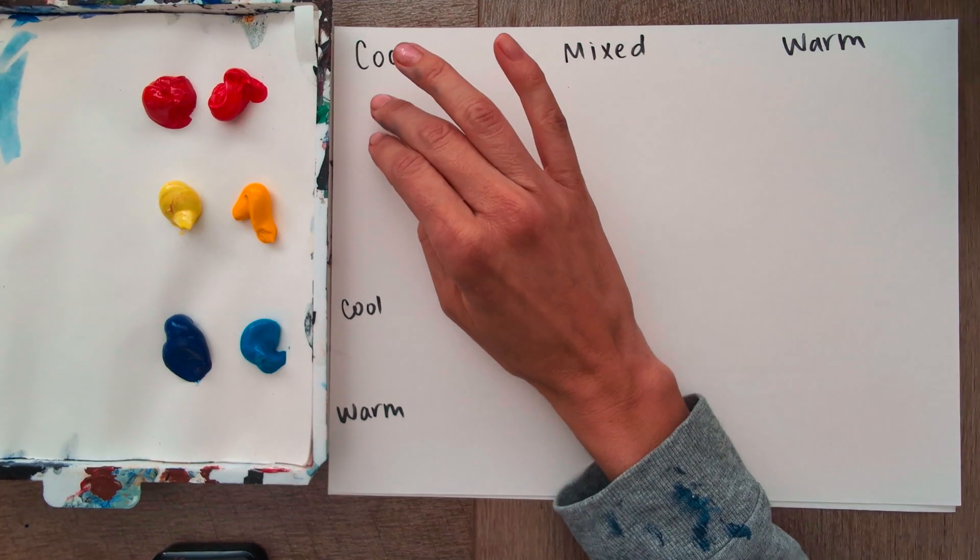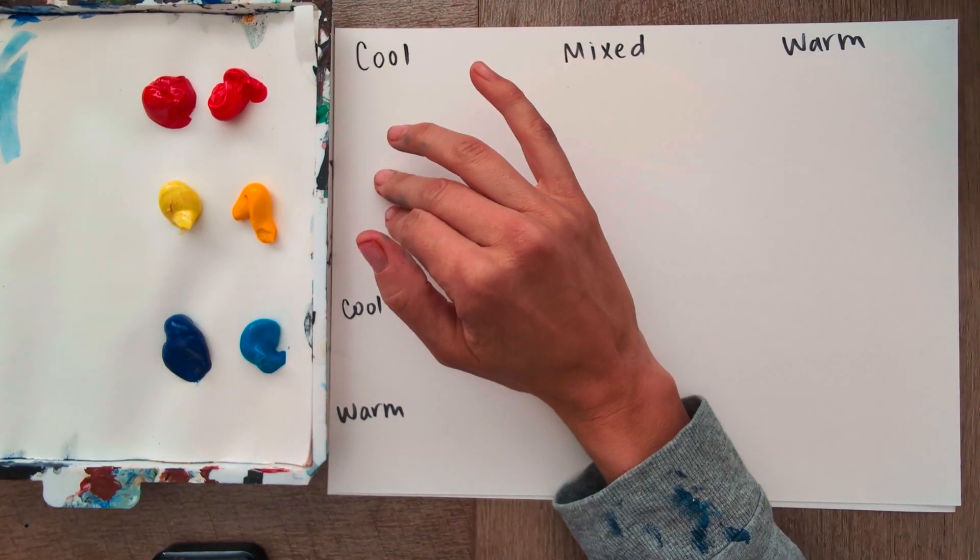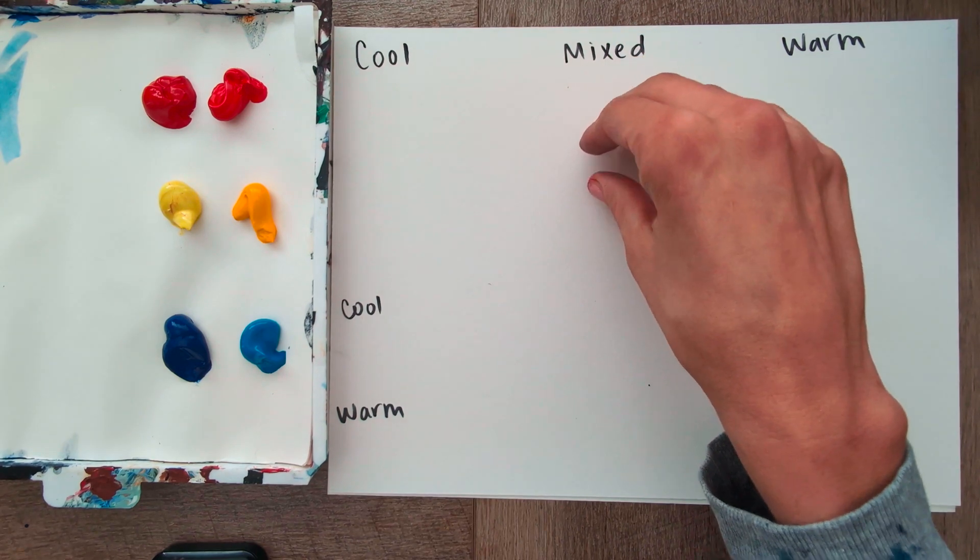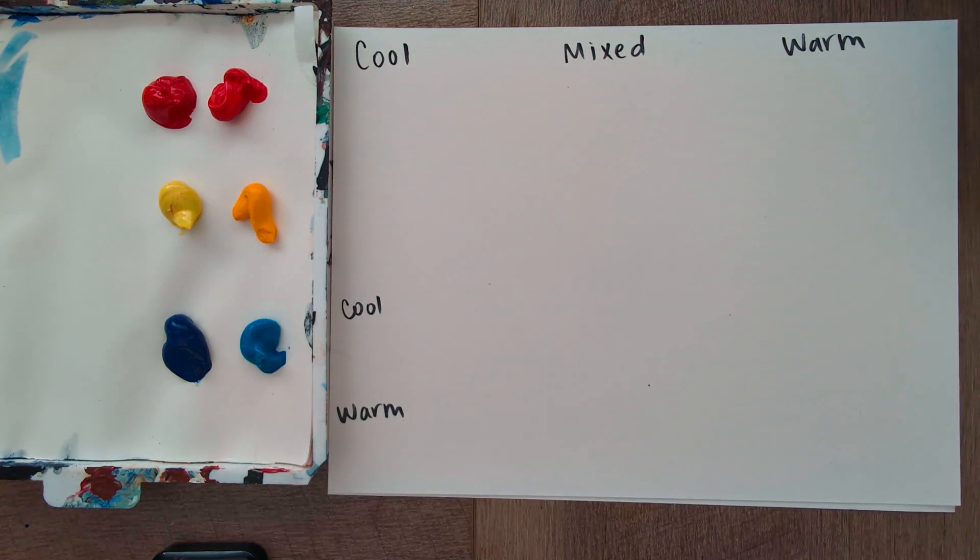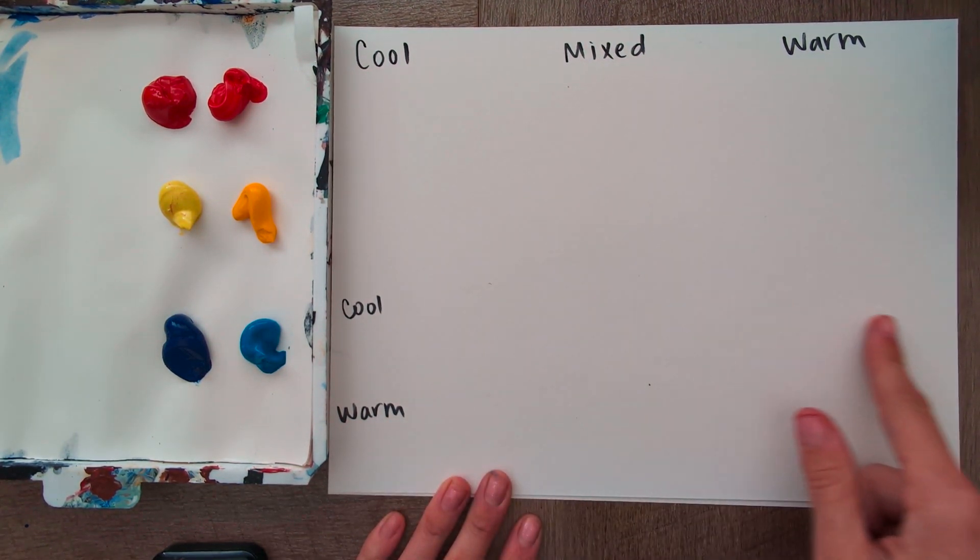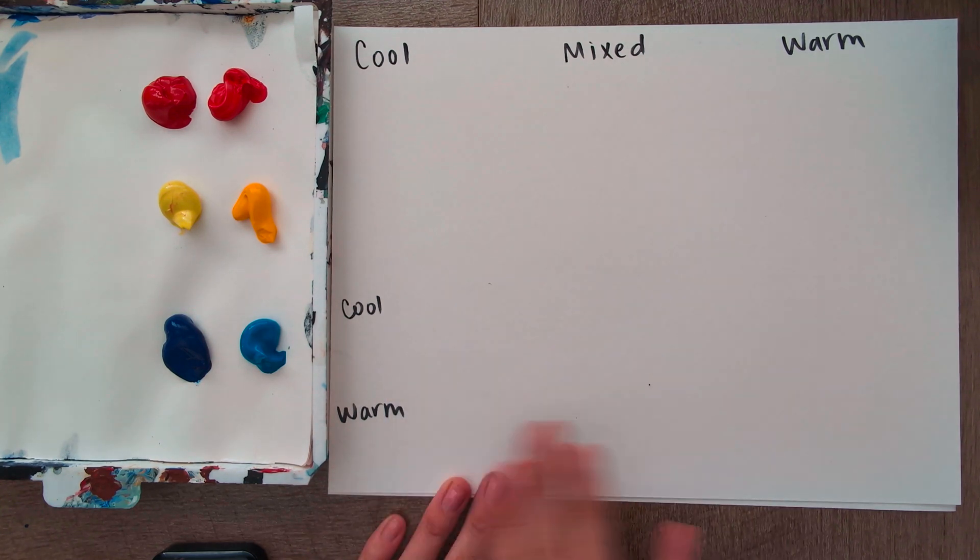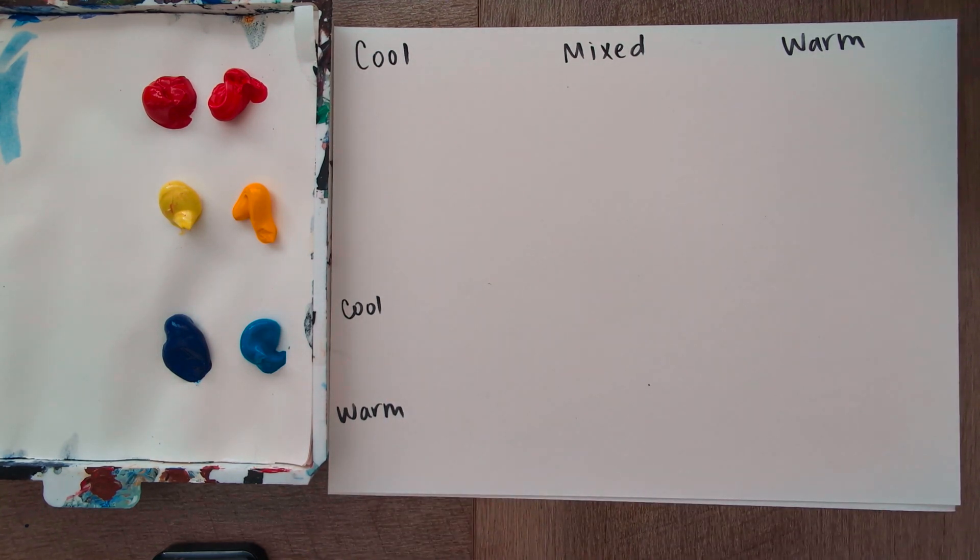So I'm just going to show what each color looked like on the cool side, warm side, and then when we mix them just so you can see the difference. And then I thought we could do a color spectrum down below with just cool, just warm. So let's go ahead and try that.